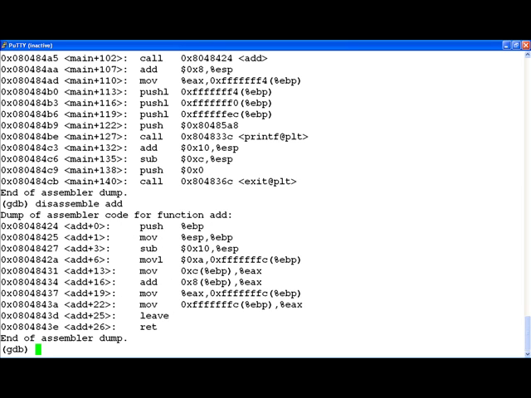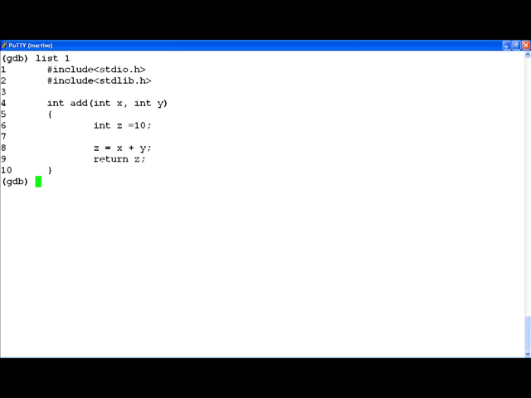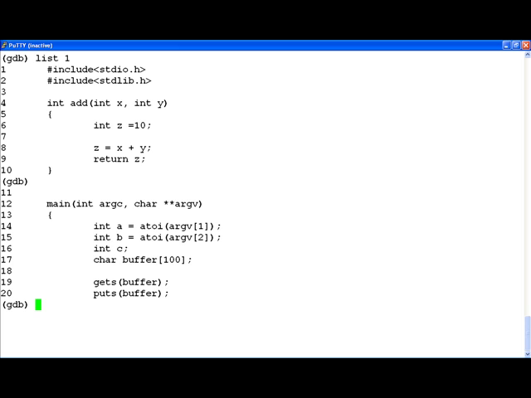Well, so this was about disassembling, and we'll get into how exactly we can interpret all of this in later videos. Okay, so now we've looked at how to disassemble the program. Now let's look at how to step through the program instruction by instruction and actually see how the program is working. So in order to do that, let's first decide a place where we want to halt the program execution.